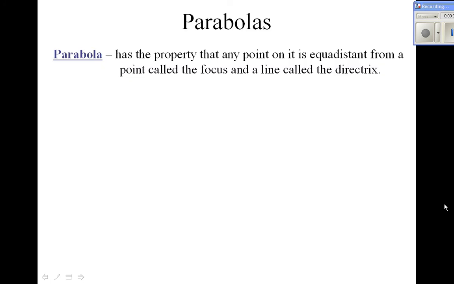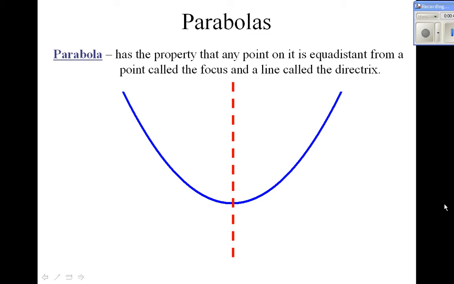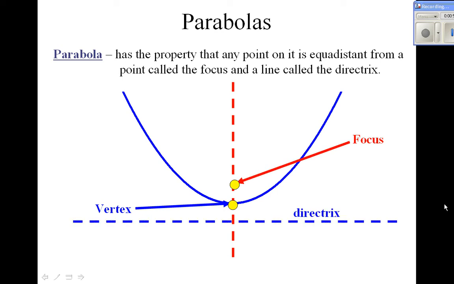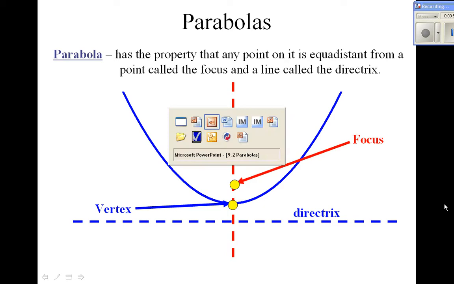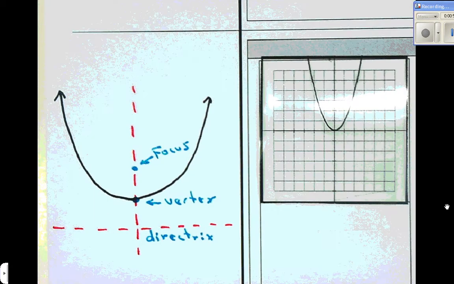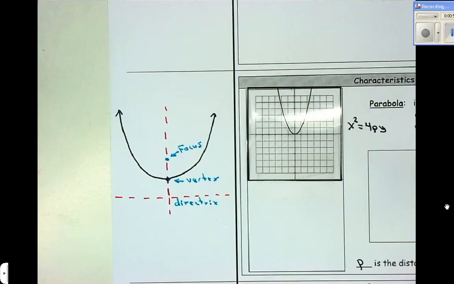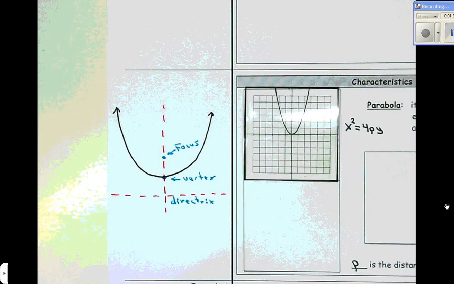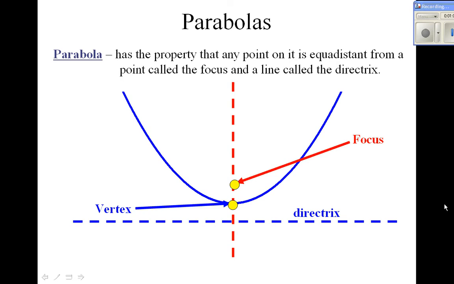We're going to go through the definition in a second. We are covering parabolas. Just like you guys have seen before, a parabola has a line of symmetry and a vertex, but because we are covering it as part of conic sections, we also have a focus and a directrix. If you can go ahead and sketch that over on the left-hand side of your notes. I'm going to give you a second. You can go ahead and pause it if you need additional time.